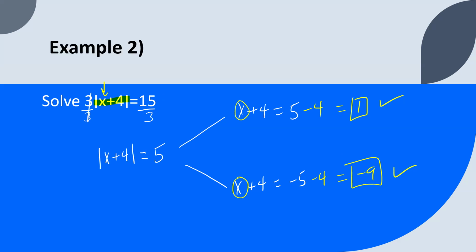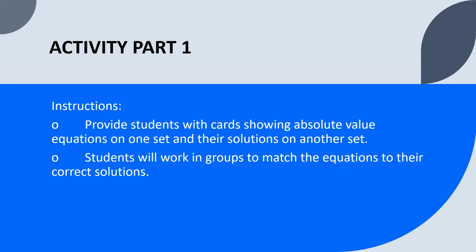All right. So what are you going to do? Here you go. This is going to be your exit ticket, your way of showing your knowledge that you got this in your groups. I'm going to come around and you have strips of cards that have a problem on it. And then you have strips that have the answers on it. And you're going to group the answers to the correct card. Okay. The group that gets it done the fastest will get a prize. But everyone else still continue to work because we want to make sure you got it.